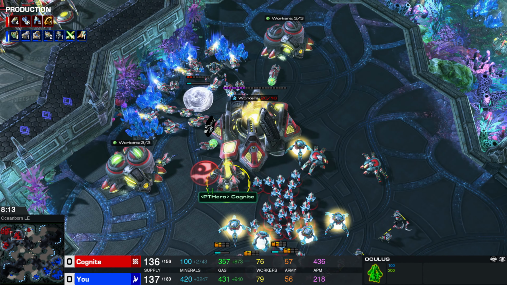So here we go though. We have a big engagement. We have Colossi on the field. We have what is a classic, not Golden Armada, but Protoss Deathball. The Golden Armada is air Protoss units, but we have a blue Protoss Deathball.